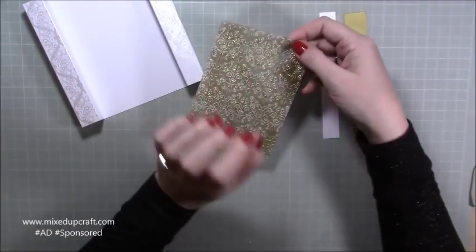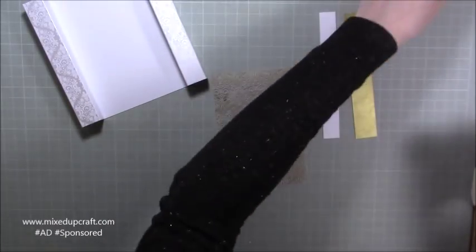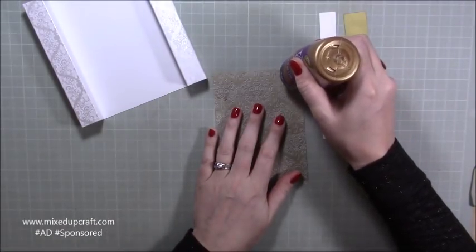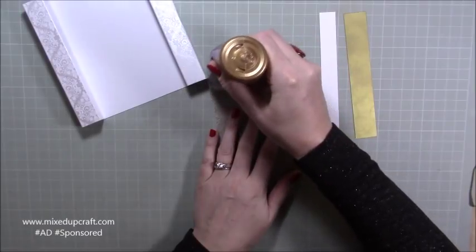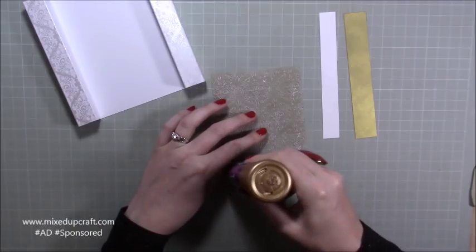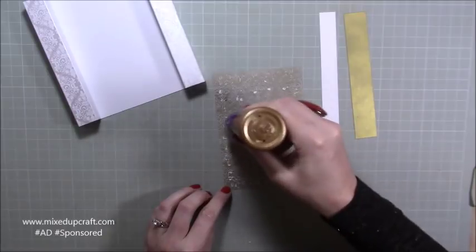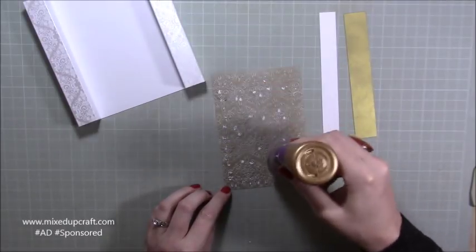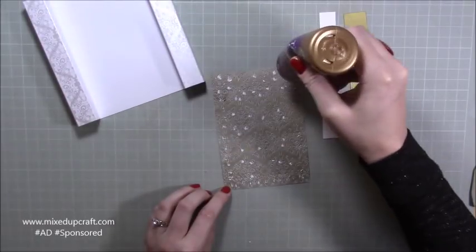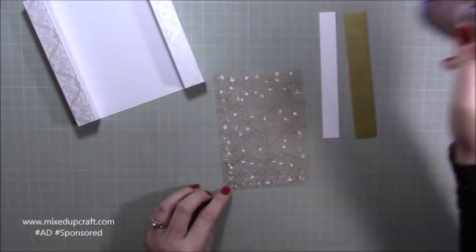So now, because I've got this darker kind of gold over the top, vellum generally, when you have a double-sided tape or a glue behind it, you will see it. But with this one here, because I've now put the gold over it, it becomes quite dark. So I'm just putting a very thin amount of my wet glue just in parts of it just to keep it in place, and it should just blend in and you shouldn't actually notice this glue.